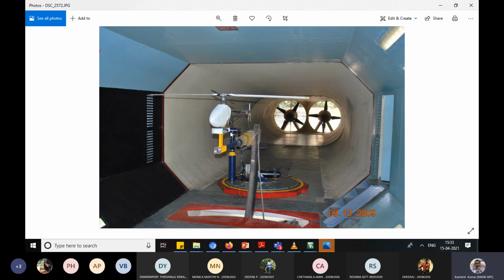Model load is very important. So you should have a load cell, which is called a 6 component strain gauge balance, correct? So you should have load sensors. The load sensor is actually inside here. So once you have the setup, the sensors are inside, and the sensor will mostly be a strain gauge sensor, which will be connected through an electrical wire, and this will be available on the computer side to get that voltage.